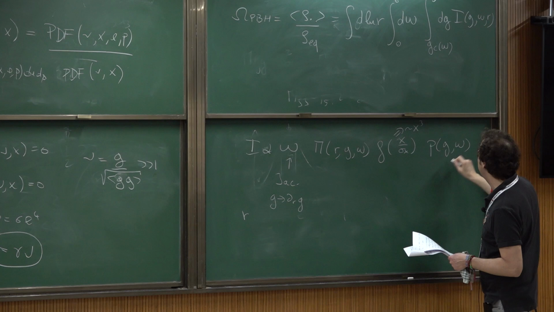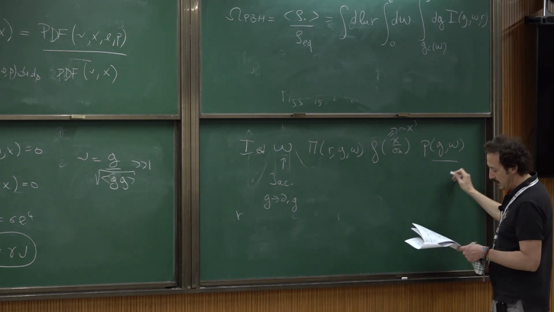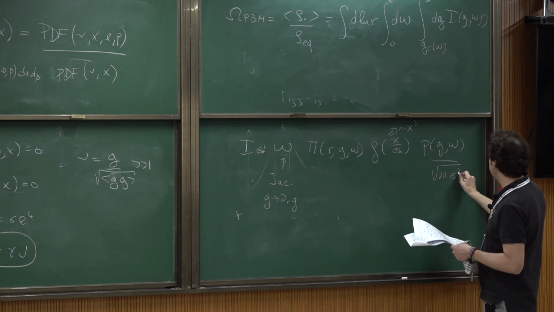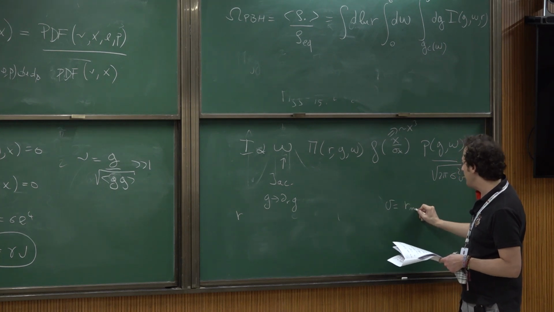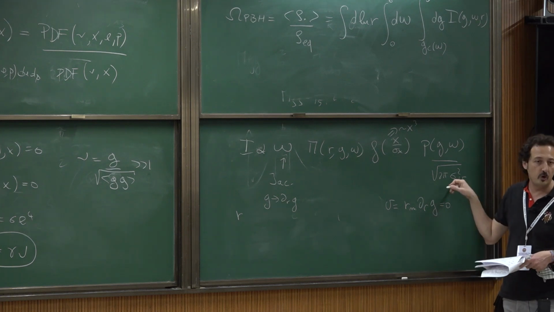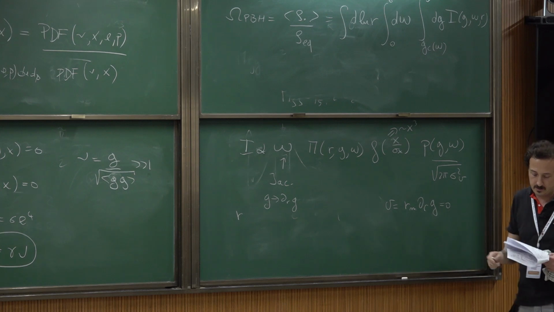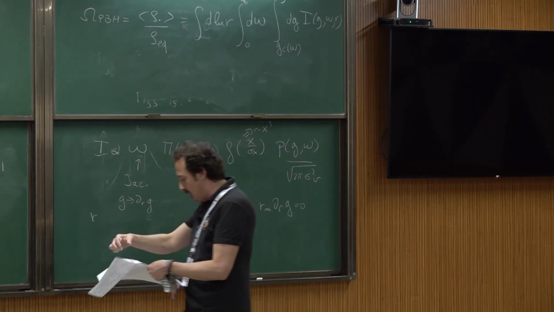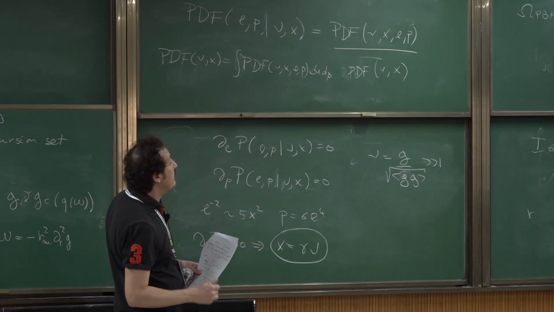Then we have the probability distribution. The only probability distribution left is the joint probability distribution of G and W divided by the square root of 2 pi sigma squared of V, where V is nothing else than R times the first derivative of G, which has to be equal to 0. So the leftover of the Gaussian part of V is just the normalization, just in the denominator. This looks very complicated, but it can be handled, in fact even analytically.